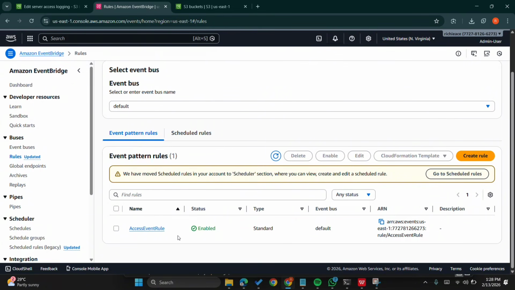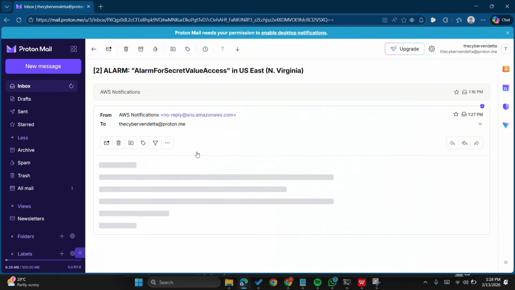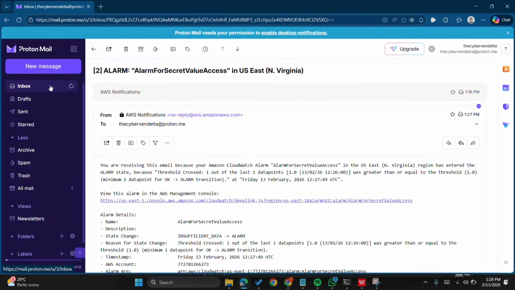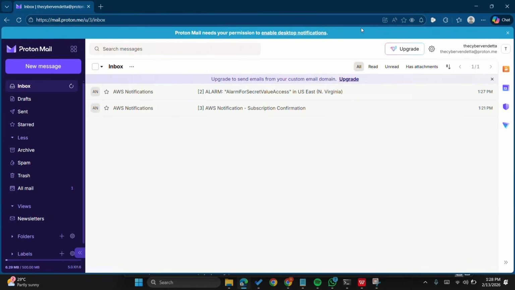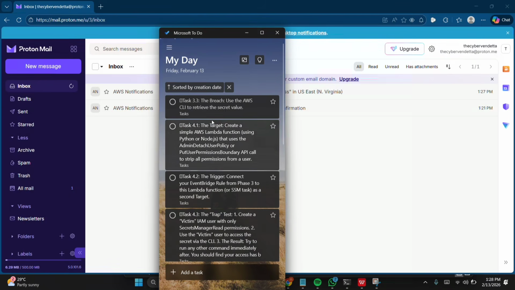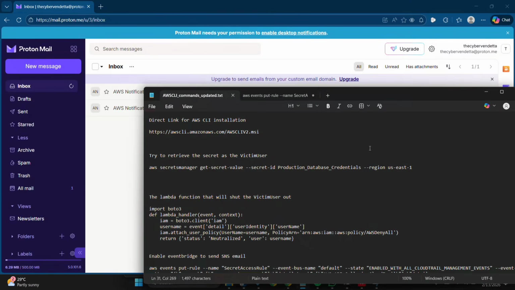So we've created the EventBridge rule. Let's see, we've received 1 email from the alarm. Let's do that again. Okay, we already know it's not going to work because EventBridge has some kind of weird problem where it does not directly work unless you use your CLI to set it up. So we've already tried to breach it. It's not working. So we'll go into some advanced commands, advanced mode.